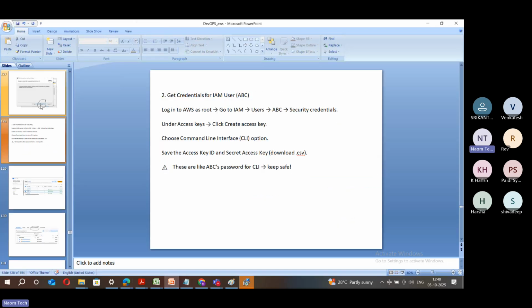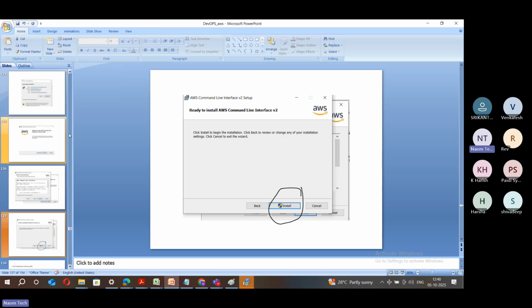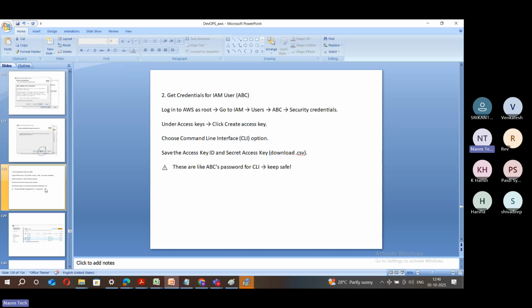Once you download and install, and this installation is done, then you have to follow the subsequent steps. Another important step is creating access keys. What should I do? I have to create an access key. This is already created for Naomi user, but you have to create it for yourself.